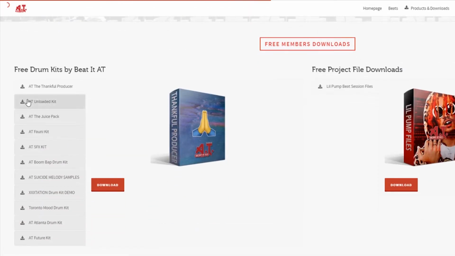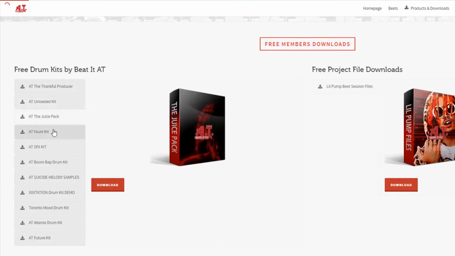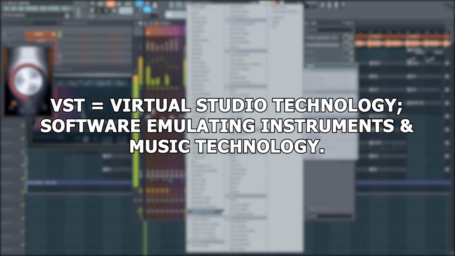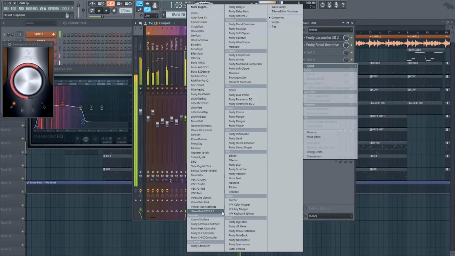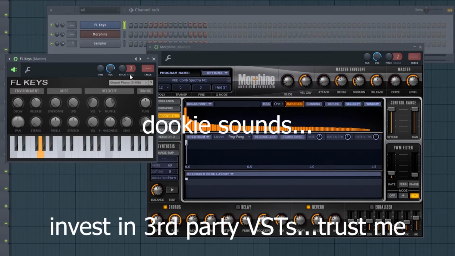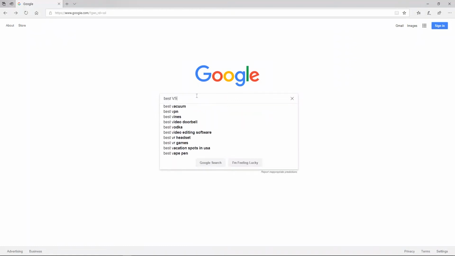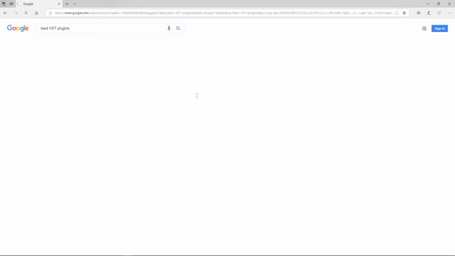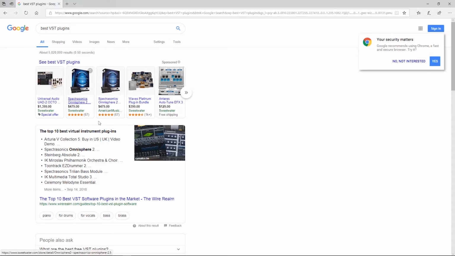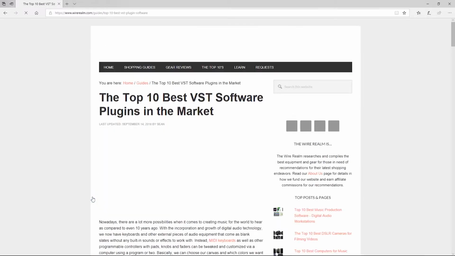Now, sample packs aren't the only thing you'll need in order to have a large library of sounds. You'll also probably want to invest in some virtual studio plugins. Your DAW should come with some decent plugins, but in many cases, the sounds they have can be outdated or bland, but that's just my opinion. These virtual studio plugins are virtual instruments that emulate various synths and sounds, allowing you more ease to create higher quality sounding melodies. A VST is just one type of software program.